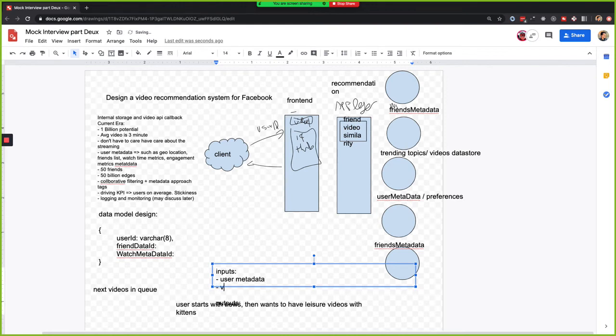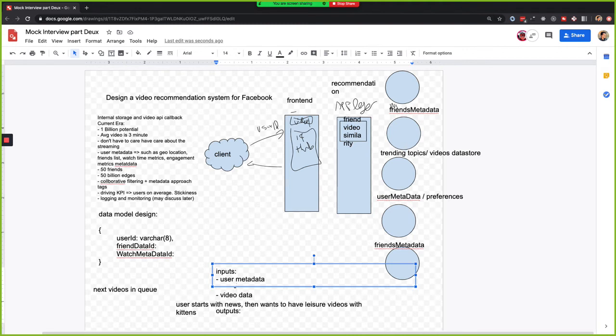So what I mean by that is historical watch history, like watch time on certain videos and topics, tags for videos they're watching, and what they're currently watching. So let's say they're currently watching a video and they only watch it for 3 seconds and skip to the next video. That's information that would be relevant to restructuring the recommendations.